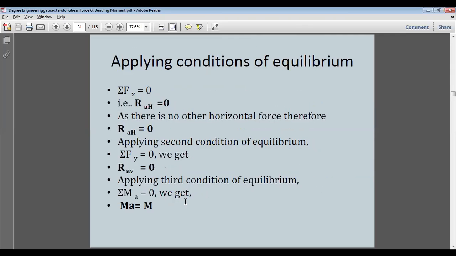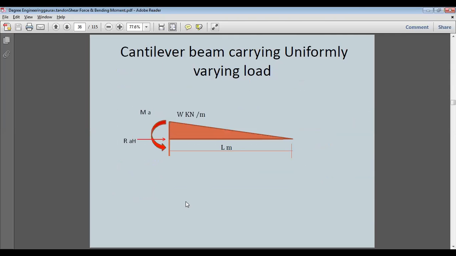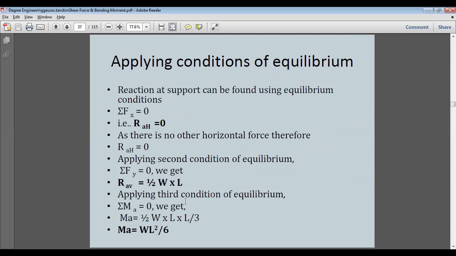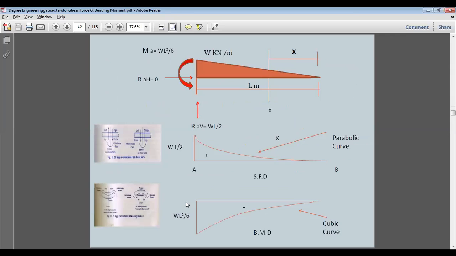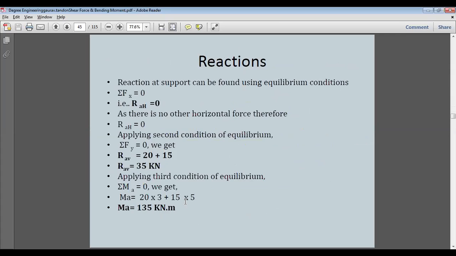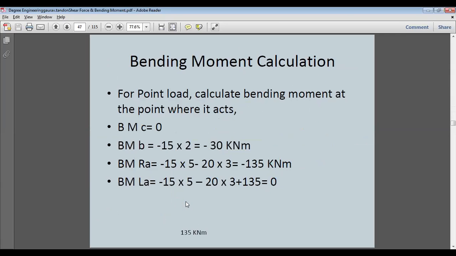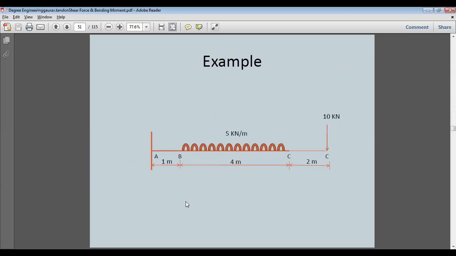We can now draw a combination of these two. So we have to do it on our own. So we have to practice. We can see these are the conditions, and these are the reactions, different types of conditions we have to consider. For example, in this example, we have a point load combined with a uniformly distributed load.